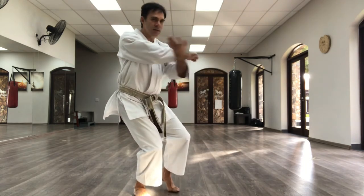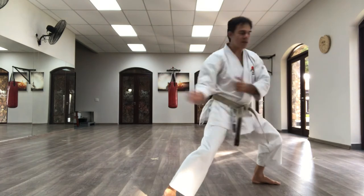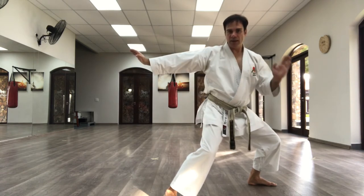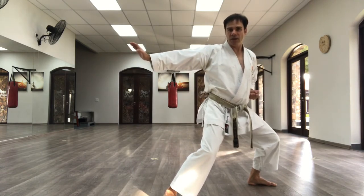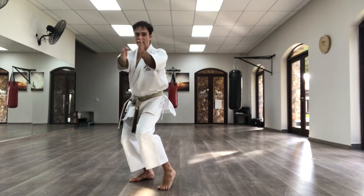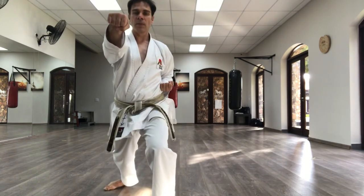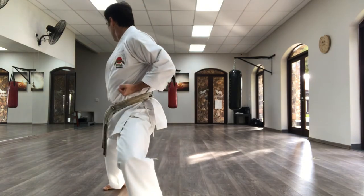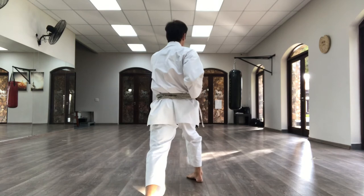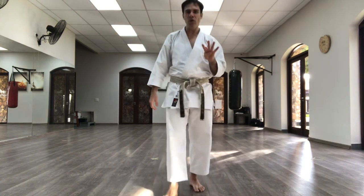So together, tate shuto uke and Gyaku Zuki. Now you're going to move again to the open side, and as you do it, this side, the tate shuto uke. Move this foot, and then in a positive motion, the Gyaku Zuki this way. Open side. You can move your foot. Remember that straight line like we practiced earlier? So this way, and then Gyaku Zuki in this direction. And now again, open side, towards this side, and Gyaku Zuki number 4. Yame. And naore.